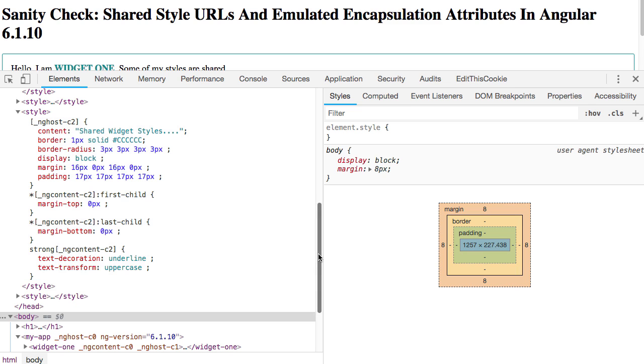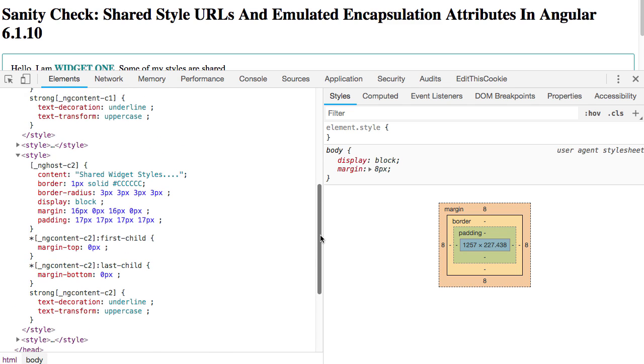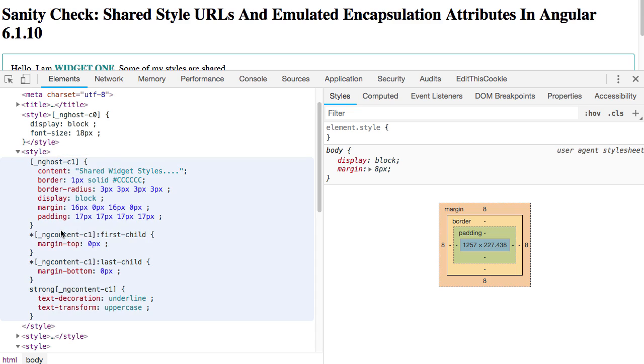So that shared CSS file, the shared less file in my case, gets pulled into the head twice, but in each case it's given a component type specific emulated encapsulation attribute such that the shared styles are properly scoped to the component type, sticking with, of course, the emulated encapsulation.